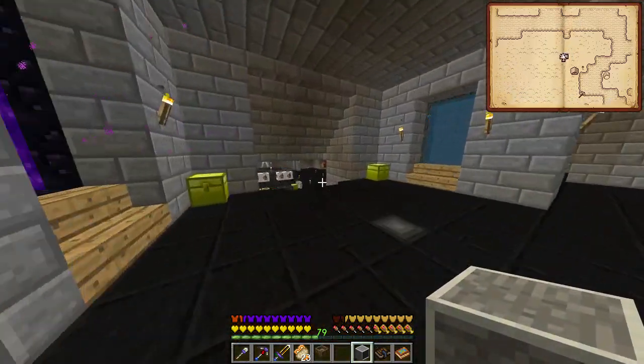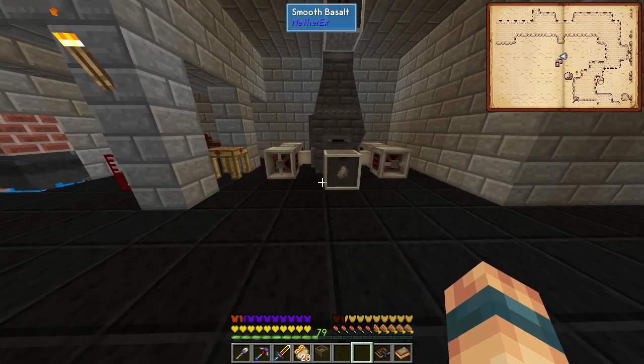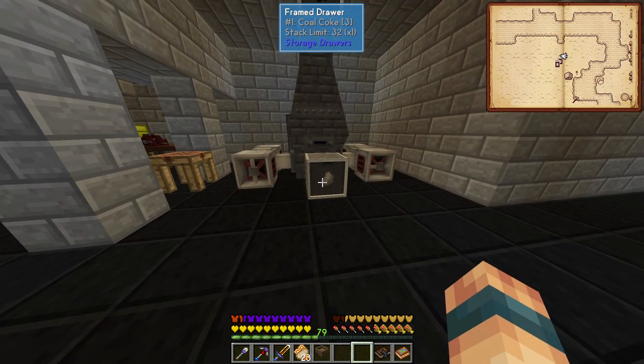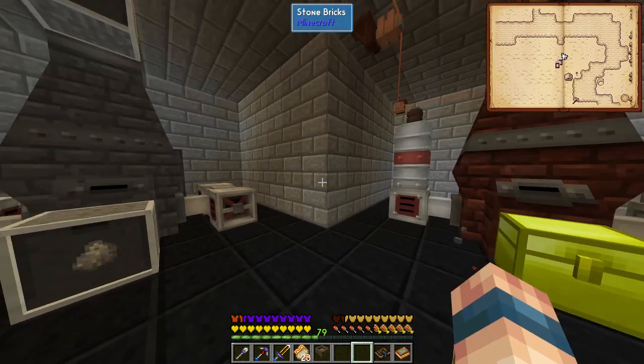And we got ourselves a frame drawer. So now, if we put this here, boop, look, we get our coal coke going straight into there. So this is obviously still doing it at normal speed right now, this isn't upgraded.